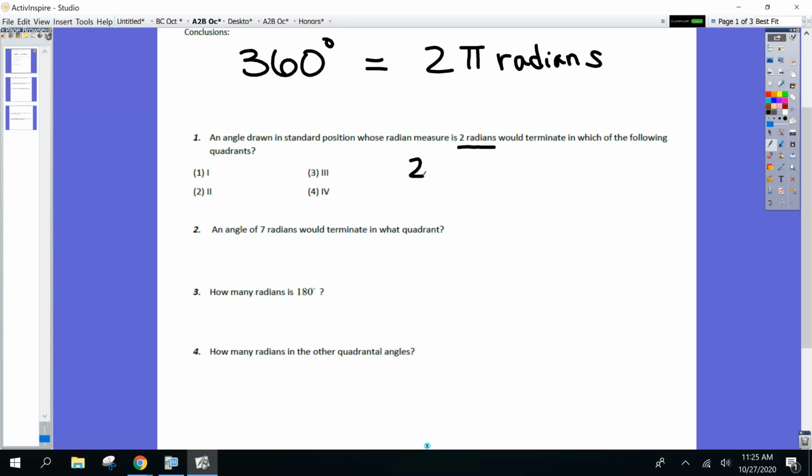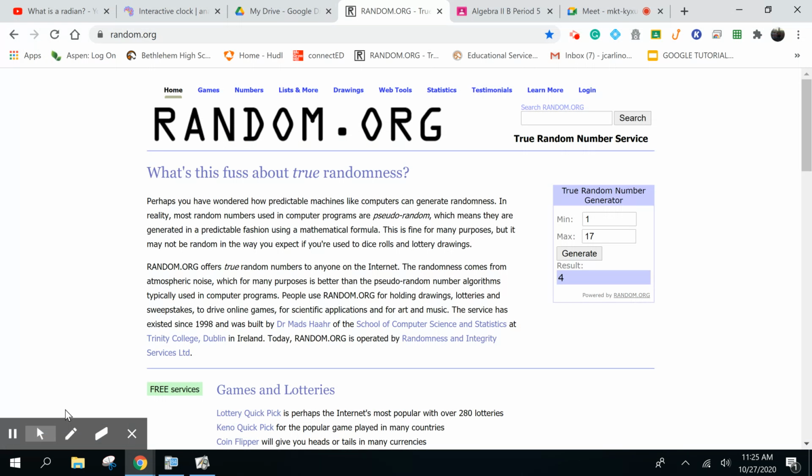So I got 2 radians, and I need it into degrees. What are you guys multiplying by according to your reference sheet? What should I be multiplying by? Hopefully we're getting better at this, because I know every year, believe it or not, the huge sticking point is which one to use on the reference sheet.